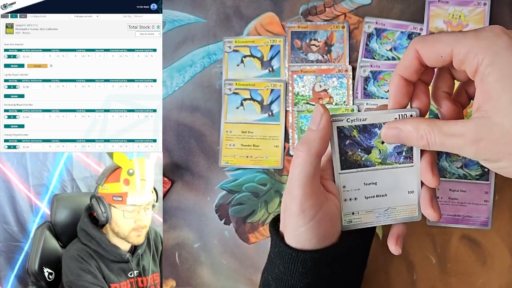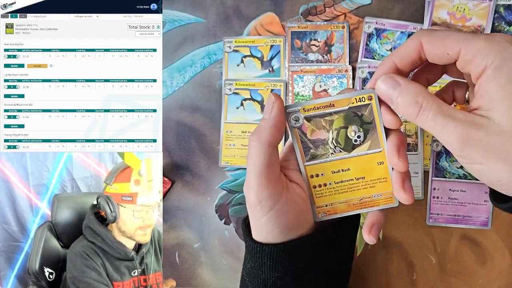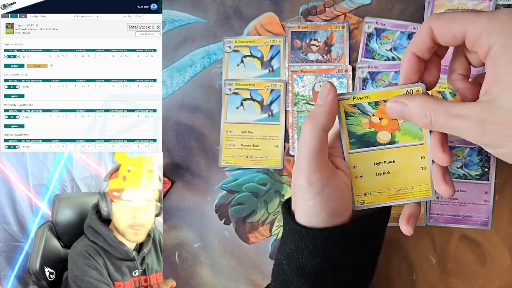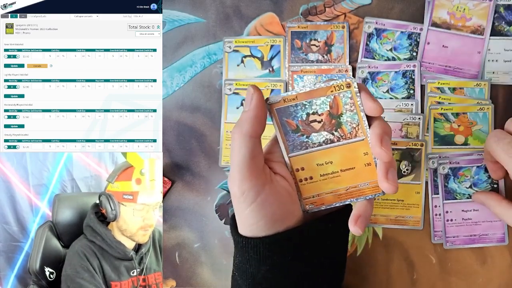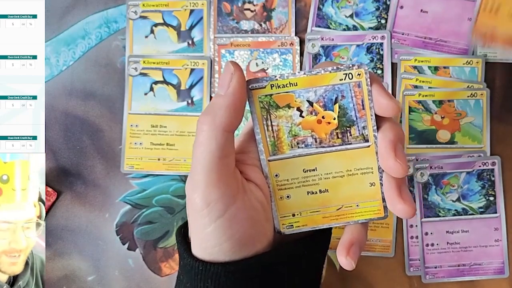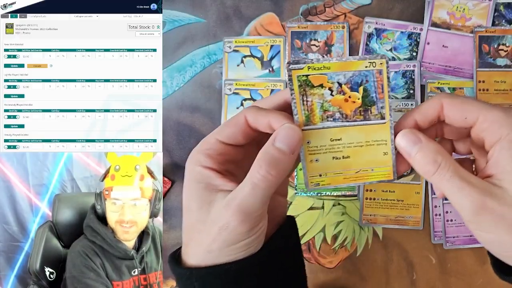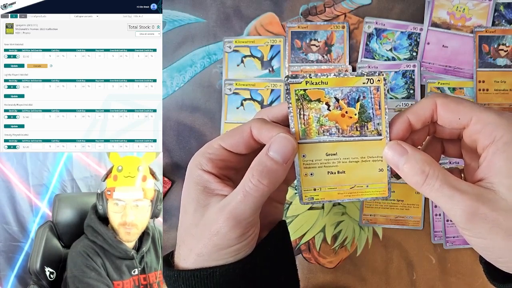So I did open these 2 in the store. So I got a Cyclizar, I got a Flittle, another Blissey, Sandaconda, another Palmy. There's a 3rd Palmy, almost every pack. Kirlia, another foil Cloyster. And I got the Pika. The foil Pikachu, guys. Freaking sweet. It was in one of the packs that I opened. It was actually the first one that I opened. I was like, no way.